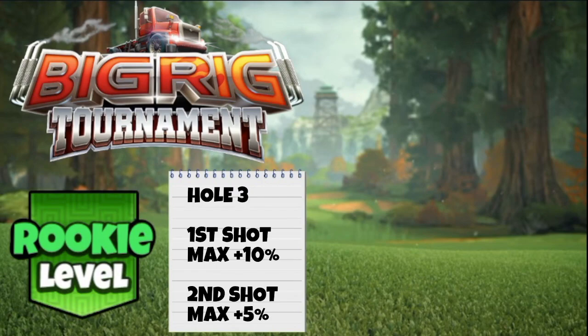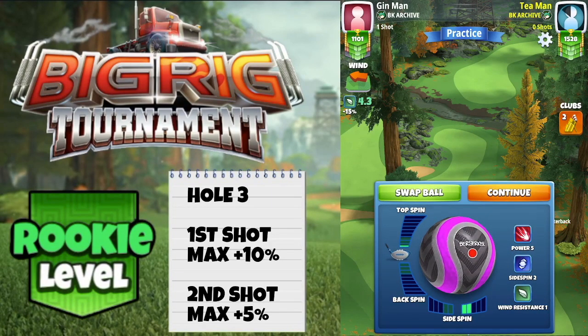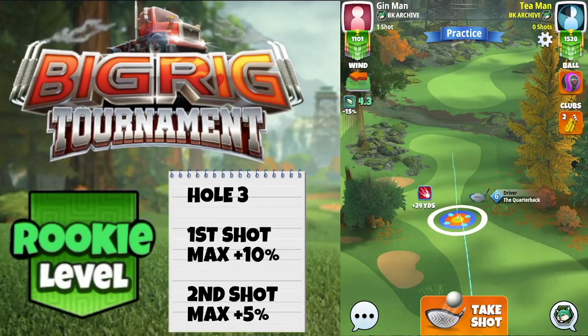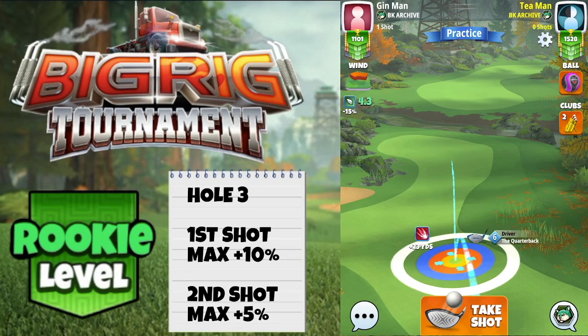Hole number 3, always a tough hole to get an albatross on, but I'm showing you a super safe route for the eagle. I do recommend you go with the Berserker ball, that is a power 5 ball, as it will make the second shot much easier. Playing with the Quarterback for the accuracy, minor great left, minor great right will still be absolutely fine.